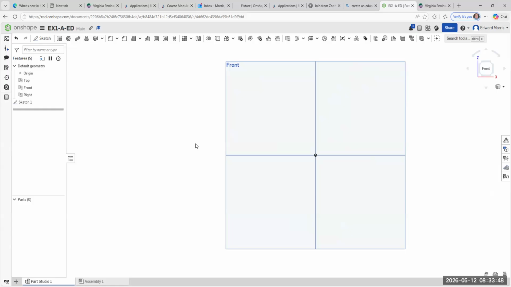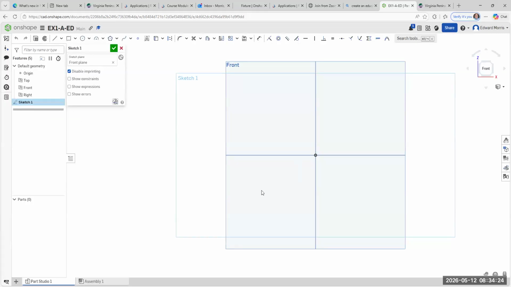Now, I'm looking at this drawing. I see the front view, I see the top view, and I see the right side view. Based on the overall dimensions, this block needs to be a 5x4 extruded 5 inches. Let me show you how to do that. So we're going to go back up to our sketch. You see the one we created? Do me a favor, do a right click on the sketch one right here. We're going to edit that sketch. That takes us back to where we were earlier.